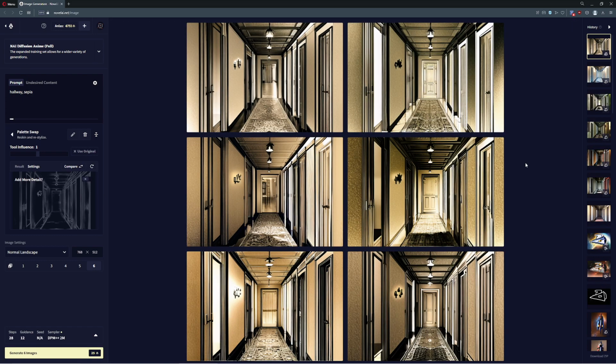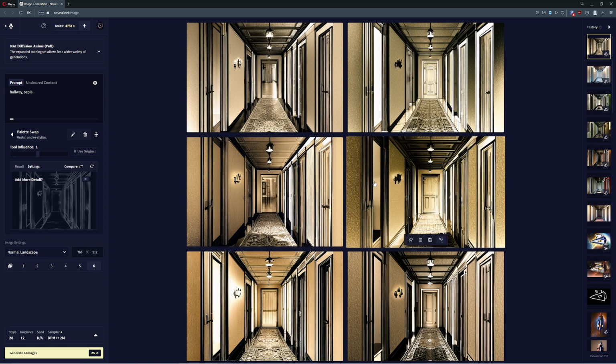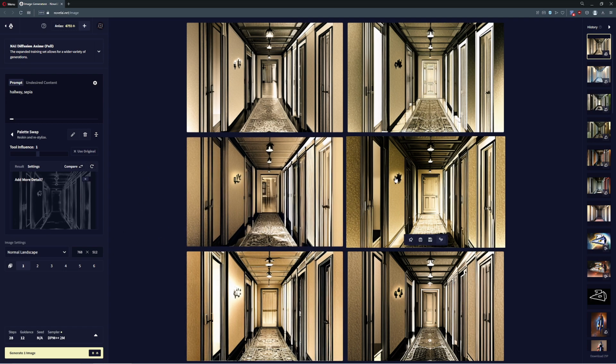Now, the interesting thing you'll notice here is almost every single one of these is very, very similar. Our little door at the end kind of changed a bit, but you can definitely see the different variations that it can generate. What I usually recommend people do is keep their steps at 28 so you don't have to pay for any of the points. Find something you like and then start generating your variations off of it so that you can have a little bit more luck.